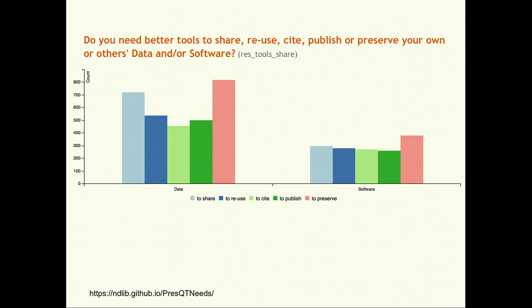When we look at the American Physical Society audience, we see high energy physicists really making audience matter in terms of who's sharing and what they're sharing — their raw data sets are huge, and they don't share those as individual scientists, so their concern is more with sharing software and process data. Then we asked about whether researchers needed better tools to share, reuse, cite, publish, or preserve their own or others' data or software. People were more interested in tools for data than for software, but that aligns with the number of people in our respondent group who developed software in the first place.